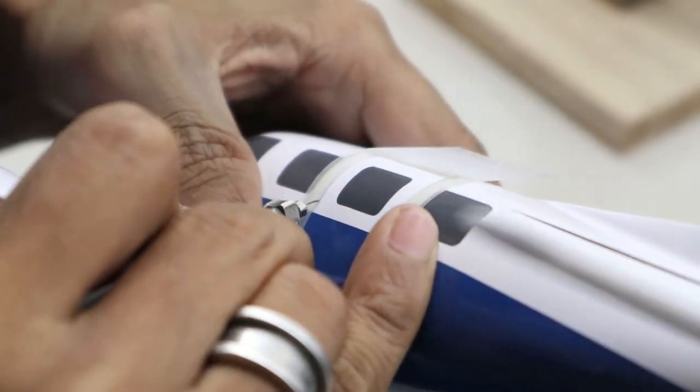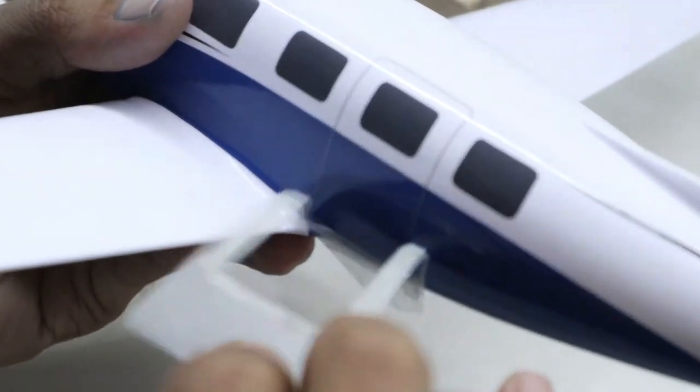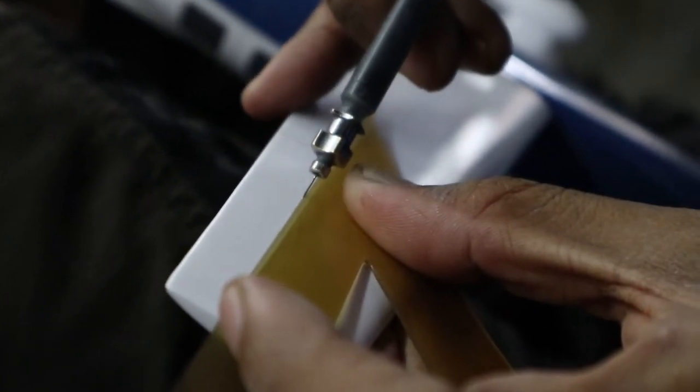Of course, every aircraft model also includes lined representations for the ailerons, elevators, flap stabilizers, landing gear, and egress doors.